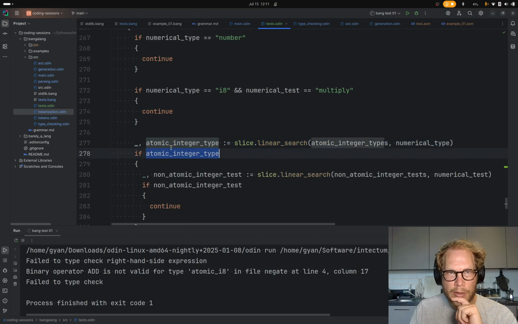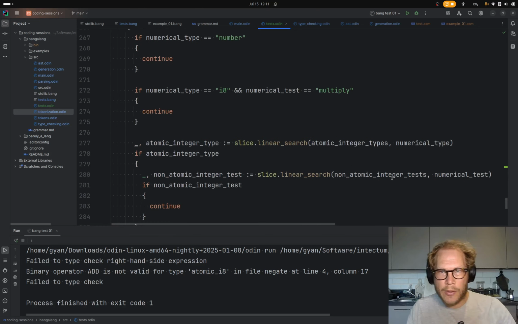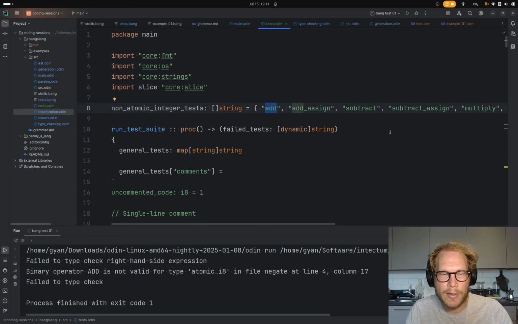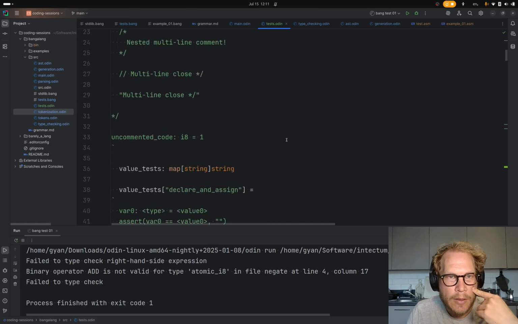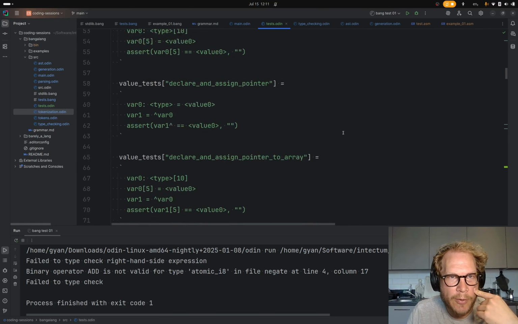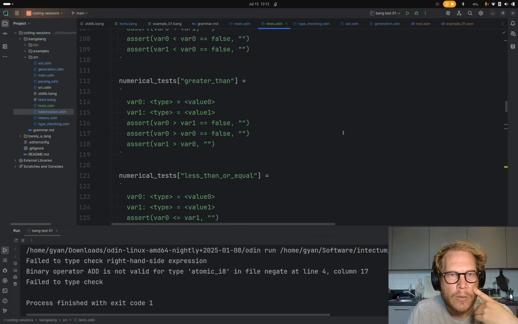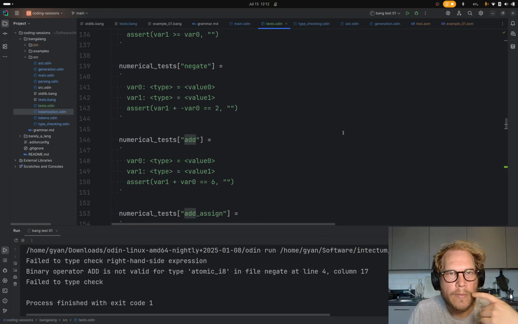If it's an atomic integer and it's a non-atomic integer test, then we skip. One of those tests is add. Is there somewhere else where there's an add? Negate has an add.